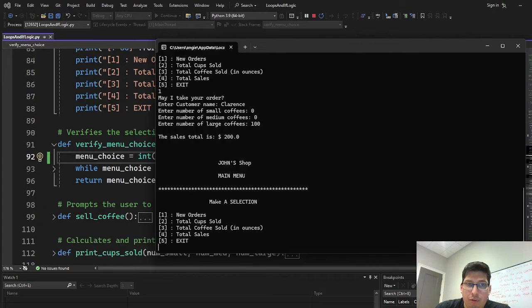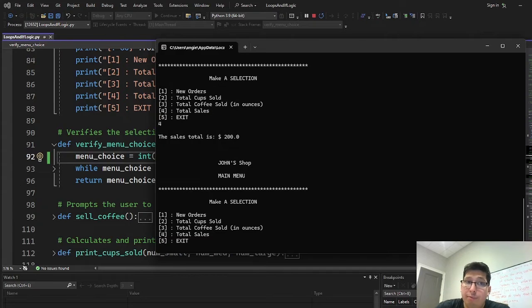So now we want to find out how much our total sales are. We have our 200 from Clarence and our 565 from Andy. So when I hit 4, it should be 200, 565. But it's not. It only remembers the previous sale. This is going to be a big problem when your till is only the last sale that you made, especially if it wasn't one like this.